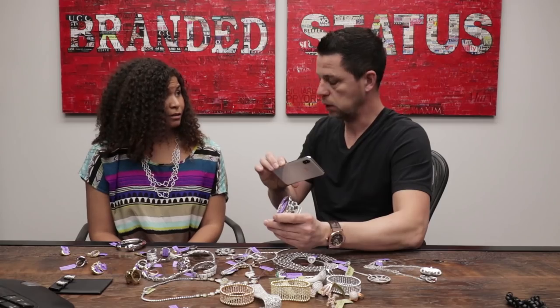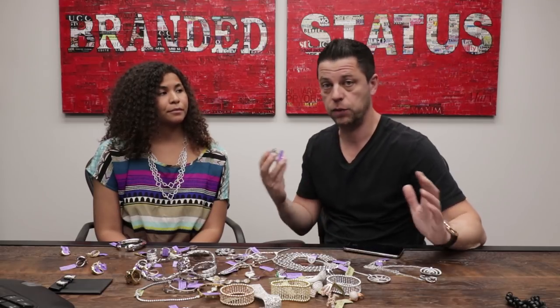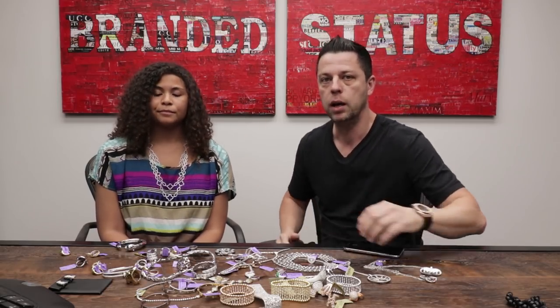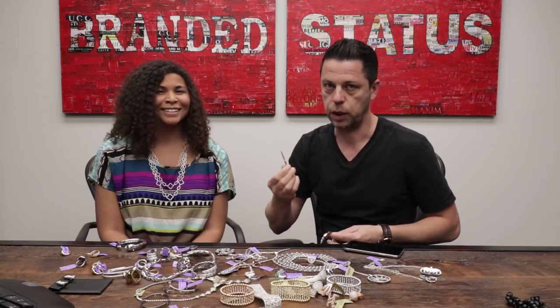This nail bracelet retails for $86,000, and don't expect a huge discount because they sell like hotcakes. The cheaper, plain ones that retail under $10,000 — you'll be lucky to get 10–15% off retail. The best way to buy jewelry is to buy estate or pre-owned jewelry. Pre-owned jewelry at LuxuryBazaar is just a polished way of saying like-new — they service all of their jewelry so you won't be able to differentiate new from old. Lindsay personally owns a couple of nail bracelets and prefers them over love bracelets for the convenience of putting them on and off without needing a screwdriver.